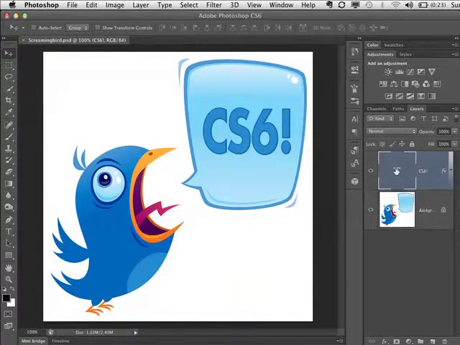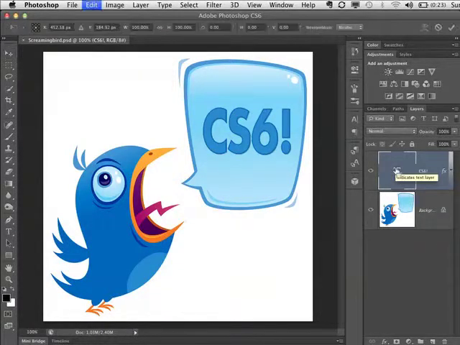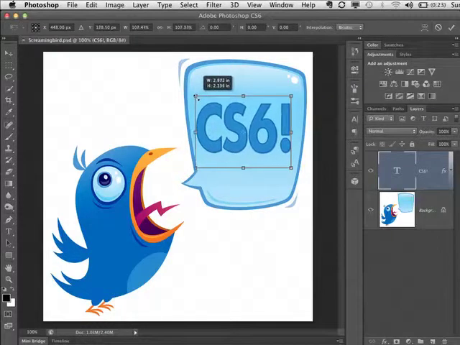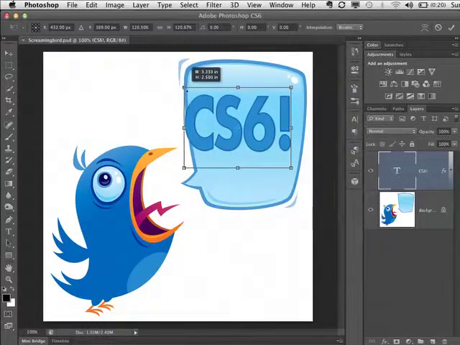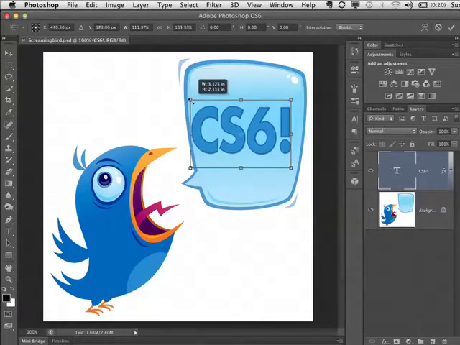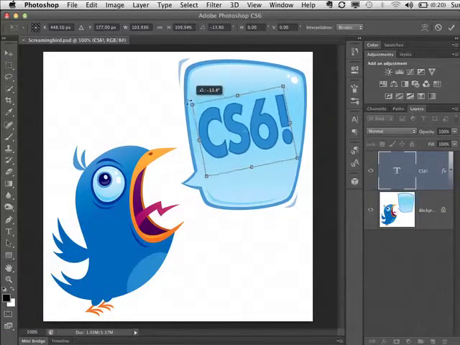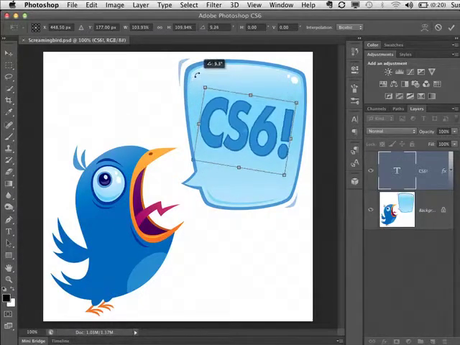A couple other interface things that we have here. I've got a layer selected over here. One of the things you'll notice, I'm going to press Command or Control T for free transform. You get a lot of on-screen controls here. As I move this, you're going to see that it tells us right here the width and the height, how it's moving. If I move my cursor outside, it's going to give me the angle at which I'm moving something.